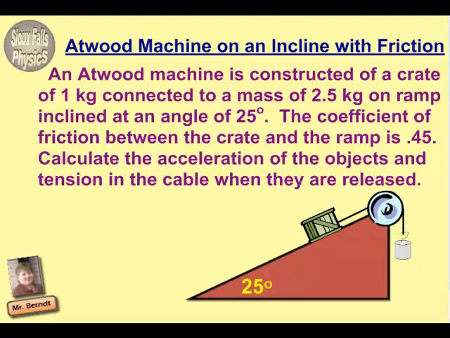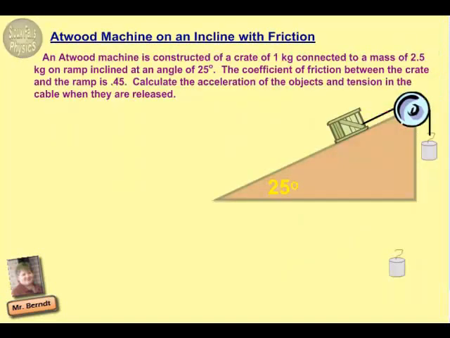In other words, as soon as we let go, this is going to move. It's either going to move down or up, something we don't know yet because of the weight hanging over the edge. So to start this problem, we probably need to find out what that friction is. So let's break this part of the problem right here and address that friction component first. To do that, we need to find the different components and the normal, because we know that friction is equal to the familiar equation. Friction equals mu times the normal.